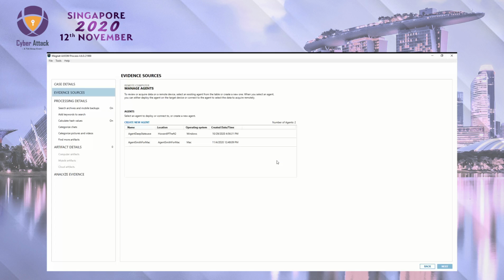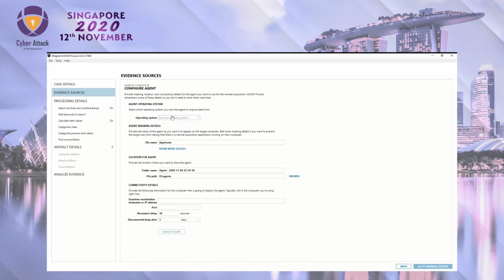In this instance, I've created one, and I can use it for any Windows or any Mac in my network, as long as I'm collecting one at a time. I've got these 2 existing agents here, but I'm going to go ahead and show you the process of creating a new agent. So I'll click on Create New Agent.